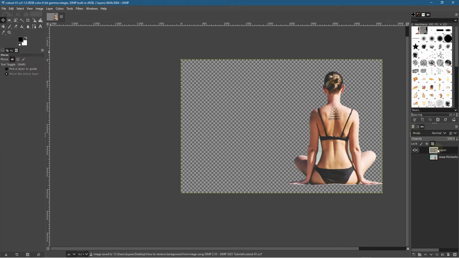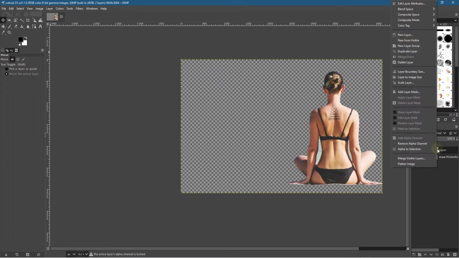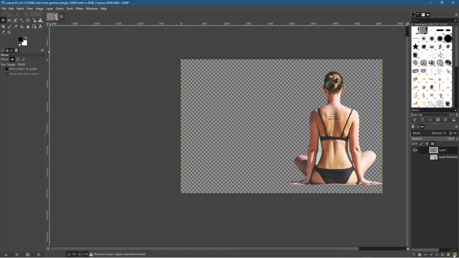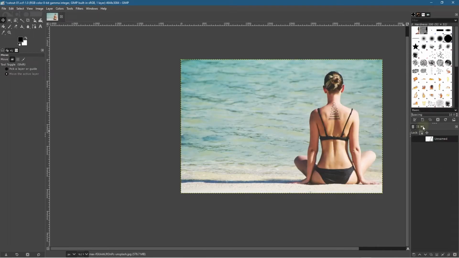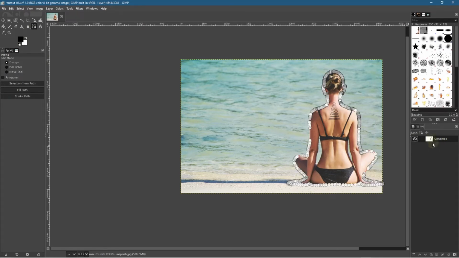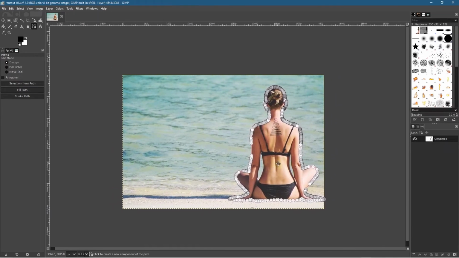I'm going to delete this top layer, just right click, or we can just click here and delete it. Let's just do that one more time because that wasn't very clear. So let's enable this layer. Let's go back to the path and enable it, so we can see the path is there, and we should be able to go back to our path tool. Let's see, we can double click on this path here, right? Double click it and we see the dots appear again, and we've got our path tool selected.